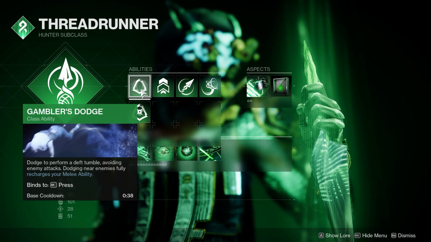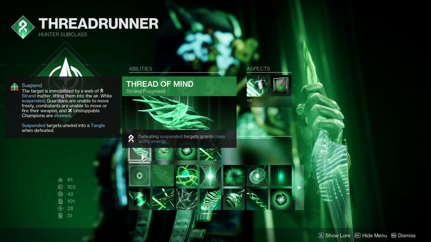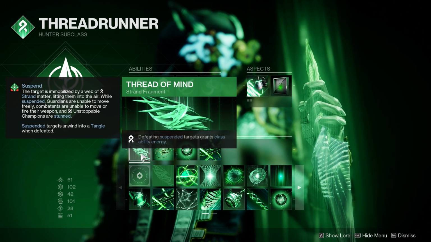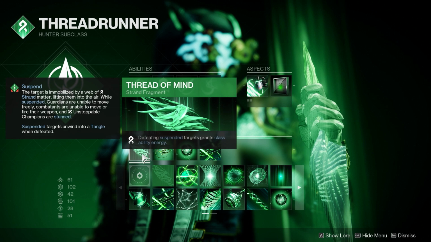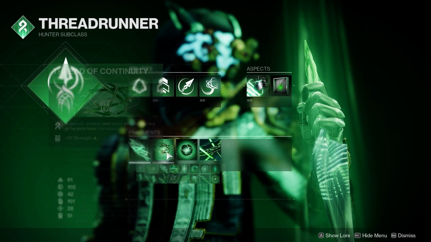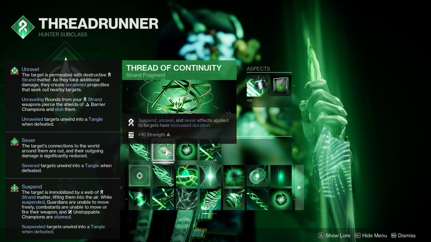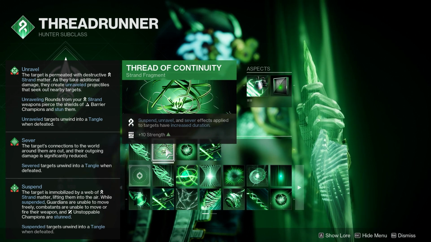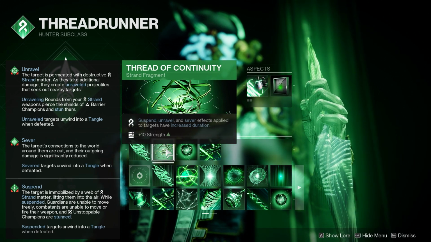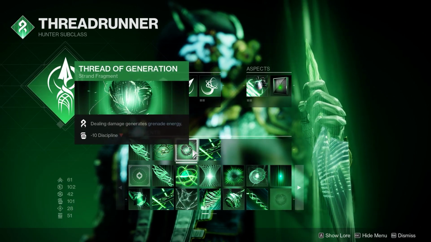That is really important on this build as well, so we can activate the melee. Thread of Mind, defeating a suspended target grants class ability energy. That works really well for the Ensnaring Slam. Get loads and loads of suspension going on, which is absolutely crazy. Thread of Continuity, suspend, unravel and sever effects applied to targets have an increased duration, so it's really good for tanky targets. It just makes that sever, unravel and the suspend last a little bit longer.